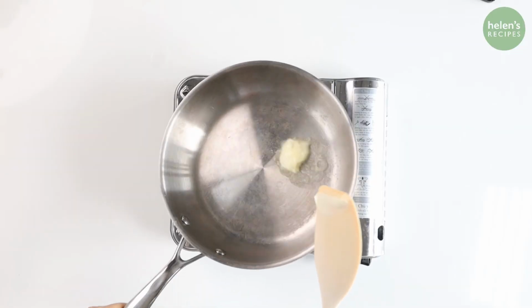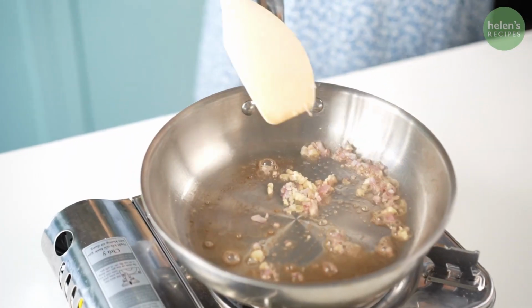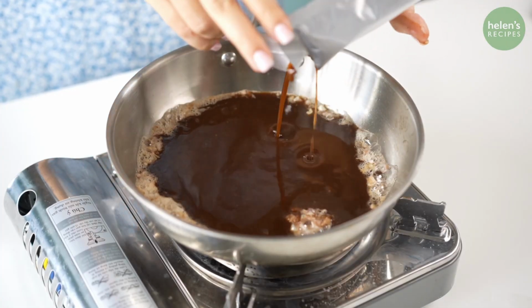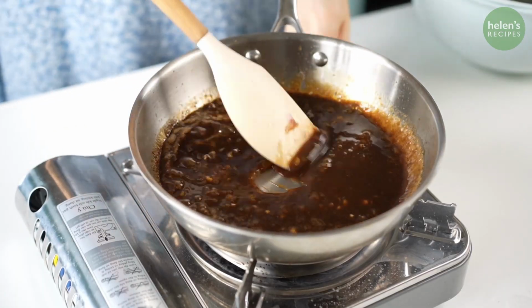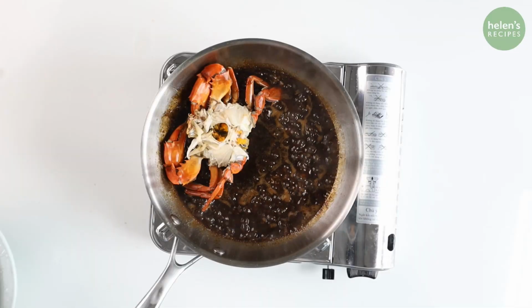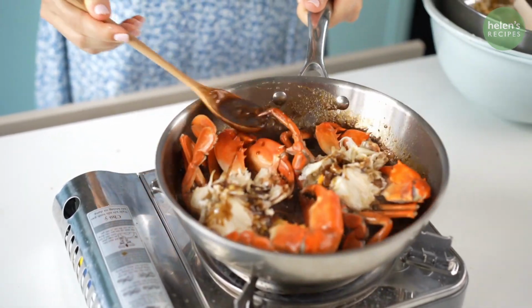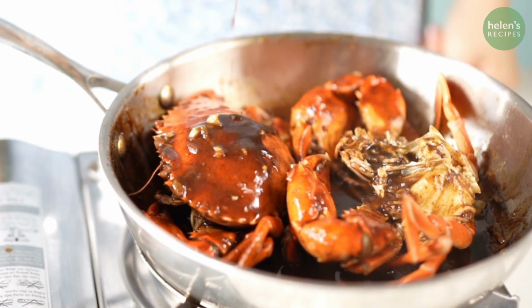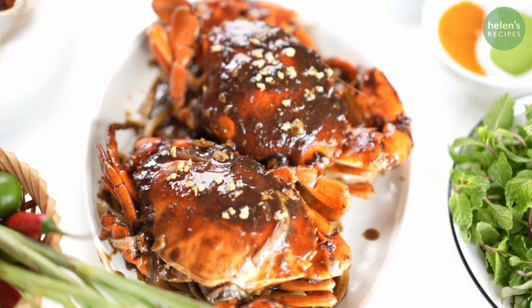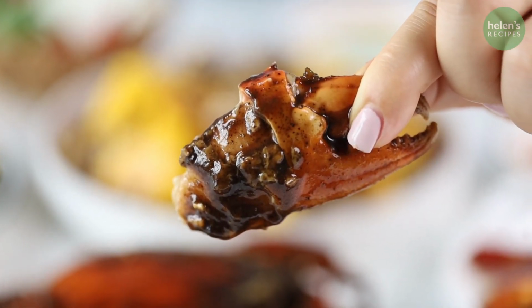In a pan, melt a tablespoon of butter. Then saute some minced garlic and shallot until fragrant. Add 1 pack of Seaking black pepper sauce and 1/3 cup of water. Simmer gently. Then toss the steamed crab into the sauce. Since the sauce is perfectly seasoned, there's no need to add anything else. Just toss and cook. The spicy kick of black pepper and the crab's natural sweetness are absolutely irresistible.